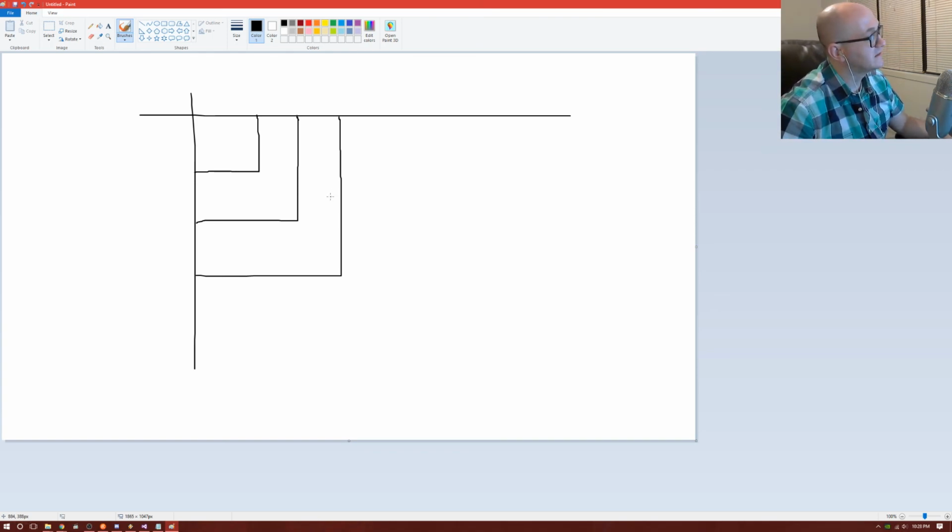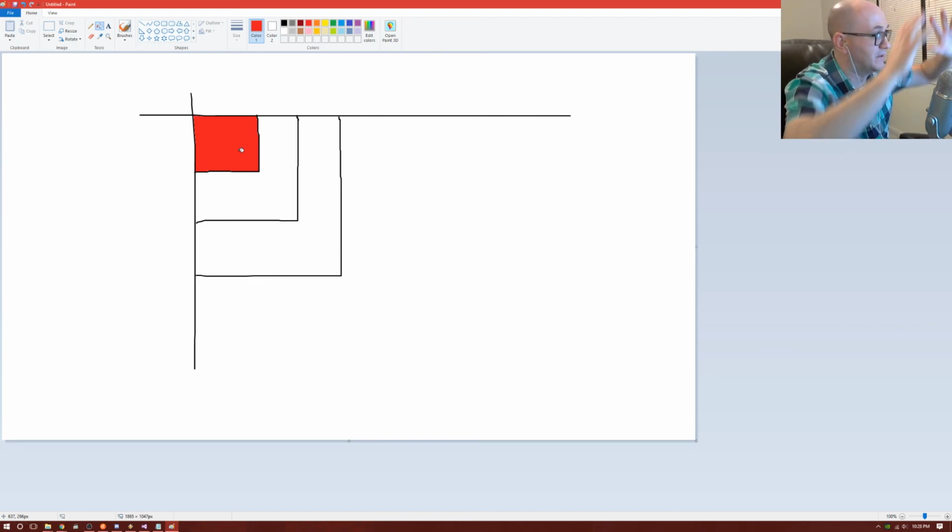However much larger than the 1 that it is, however much larger than this red square it is, it needs to move over half that much. So in other words, this area needs to move over half of its extra length.